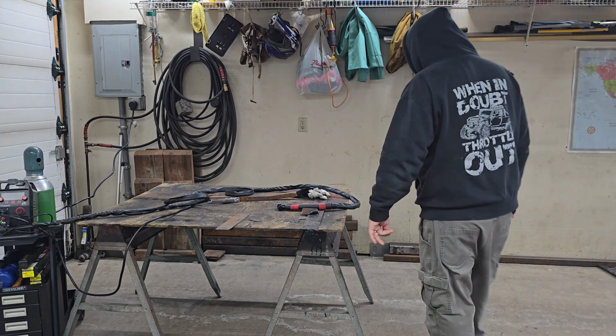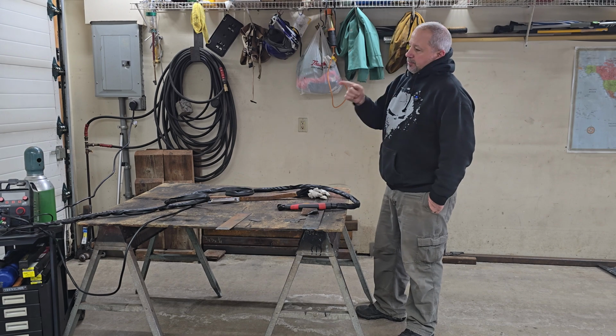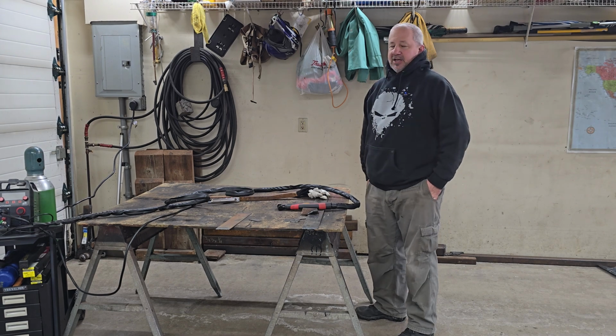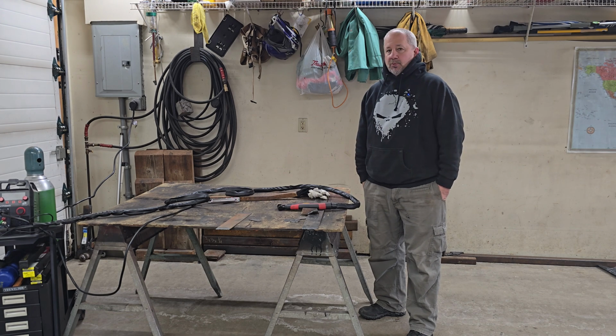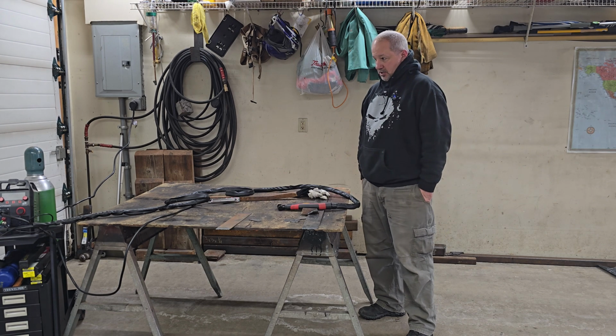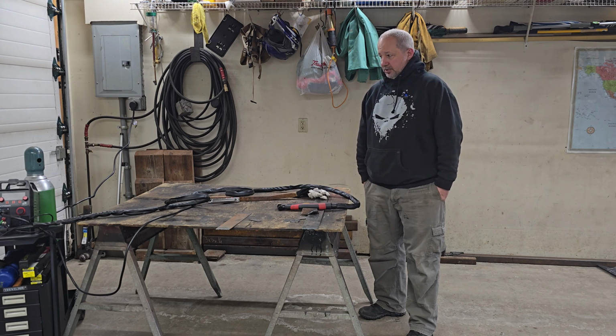Okay, guys and gals, what we have here is a plasma cutter. It's a 58 amp plasma cutter by Lotus. The model number on this is the LTP5800D Delta. It's a new model out by Lotus.